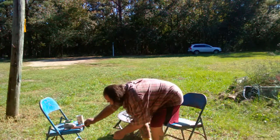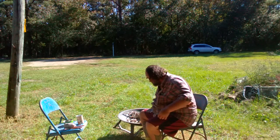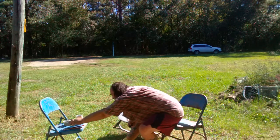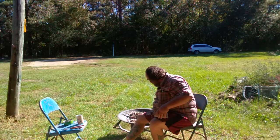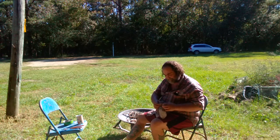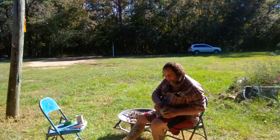Last time I tried this, I ended up doing something different because I just couldn't get her going. Let's see if this time I can get her done. Let me get my flint out. This is the very first flint and steel I had. This gentleman sent me. I wanted to learn, but I didn't have one.